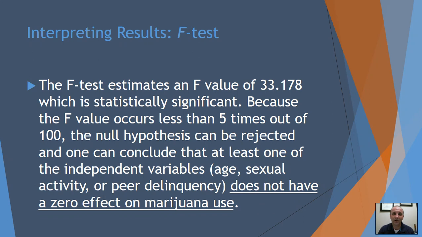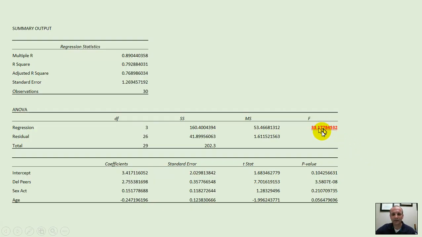Can't necessarily say one of them has a significant effect because all of them might be 0.051 and they don't necessarily have a statistically significant effect, but they're very close. But the F-test would indicate that. What you can say is that at least one of the independent variables doesn't have a zero effect on marijuana use, right? When looking at all things together, this is a holistic test. This is accounting for all these factors and all the variation between all the variables in one model. All right, so we see the F-test here.